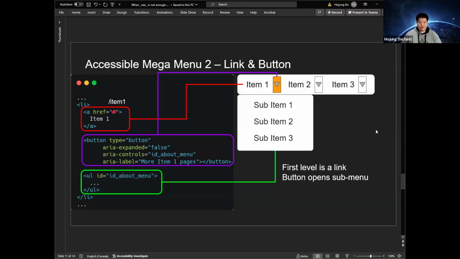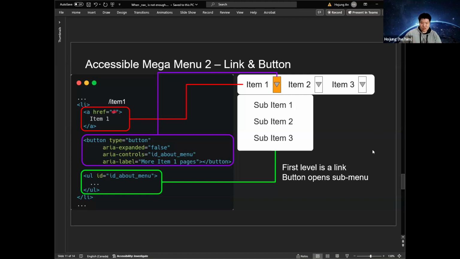Or if it's going to be just a link, then all of them have to be just a link, right? The downside of having them just a link is that now you're not able to have the sub menu, right? Because as we saw earlier, links are not a good element to create a sub menu structure.